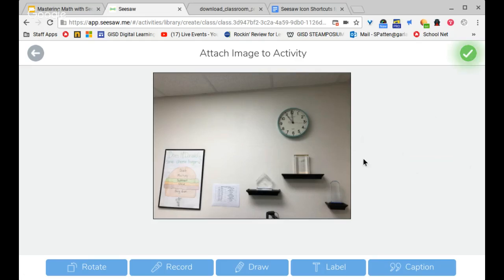Right, so from here, students can actually label on top of the photograph, or they could draw, or they could record their answer. So originally I was going to have them use notes, but because they are able to easily annotate on top of the picture, that's what I'm going to have them do. So I'm going to click on the check mark.